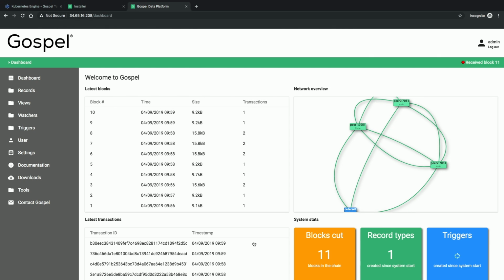Much as this is the Gospel UI, normally you'd communicate with this either through our very easy to use ETL solution, LedgerBridge, which will talk to things like SQL databases, flat files, etc., for getting data in, or you can use the extensive amount of integration options we have for things like SAP, for Salesforce, and SDKs for pretty much all the major development environments you might want to find. .NET, TypeScript, JavaScript, Java, etc. They're all ready to go there.